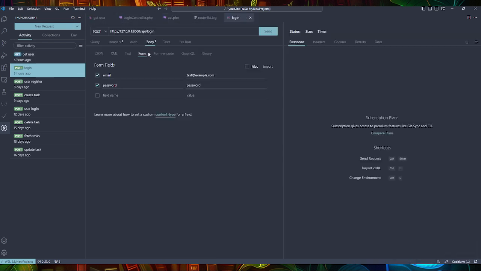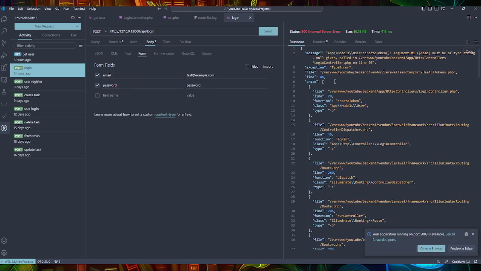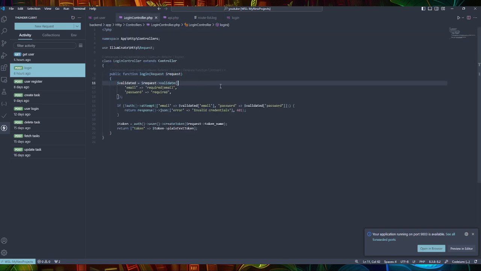Now I have a login here. This example password. Null given, so there is a wrong API.